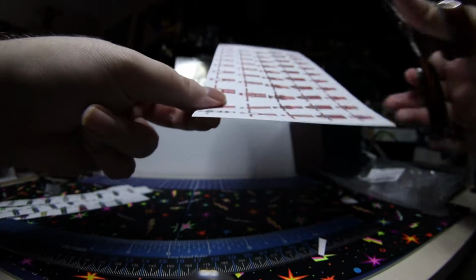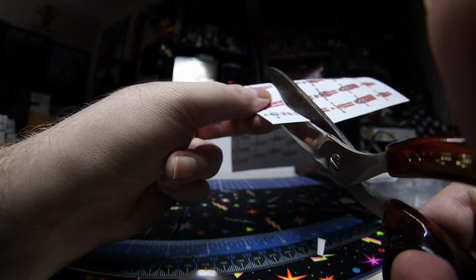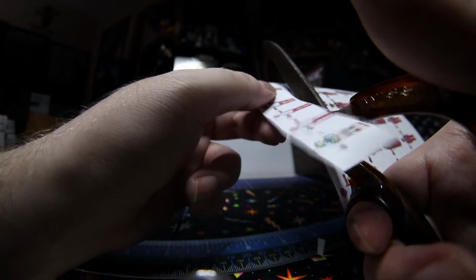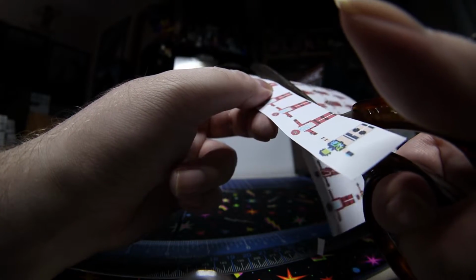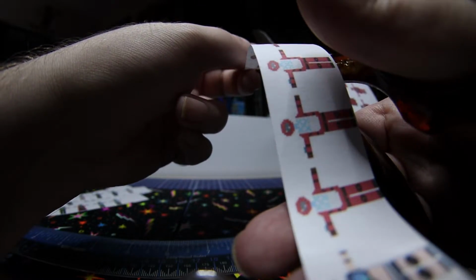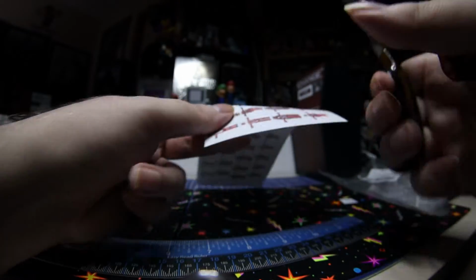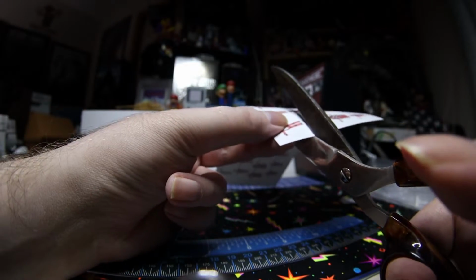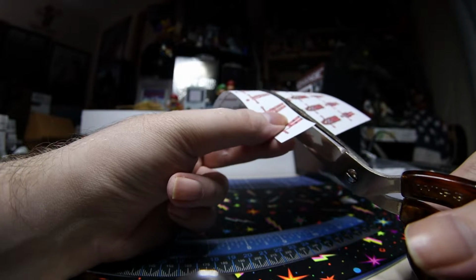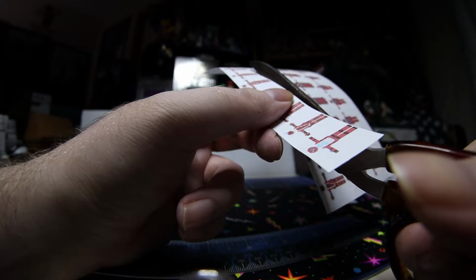Now I can go fast because these are more standardized. I actually got a rhythm going when making these. Okay, they don't have feathers, good.